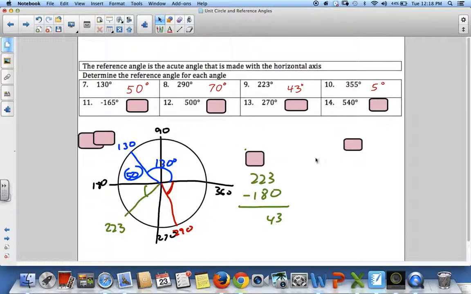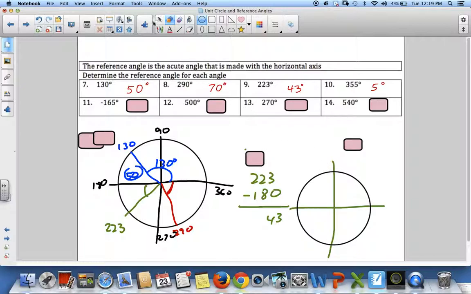And now negative 165, let's do that one over and make another one of these things here. Let's do this here. Okay. Let's go back to the color. So negative 165 is going this way. So that's negative 165. This would be negative 180, so if you want to think of how far apart those two are, it's 15 degrees. So I'm just going to say that's going to be 15 degrees, and that's that.